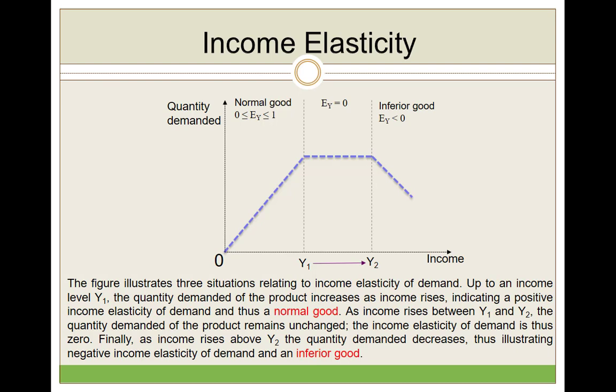Maybe the supermarket's own brands, cheaper ones, isn't it? Value brands. You buy more of it as you become richer, but then at some point you say, I want to buy basmati rice now, yeah? Not the other rice. So rice is an example. Baked beans are examples. You may buy a bit more when you earn more, but then at some point you choose to eat more sausages. Say you just reduce the demand for baked beans, yeah?